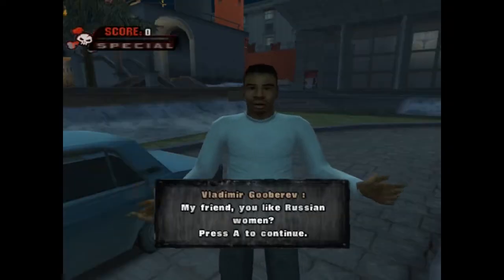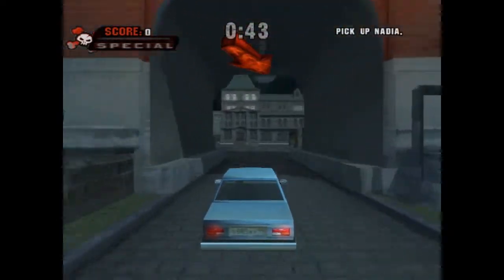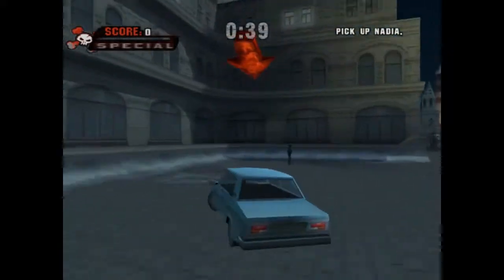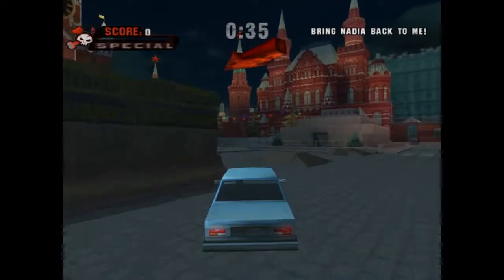Party Favors. This mission really sucks, there's no getting around it. You just drive around and try to make use of power slides. Always try to power slide to the left. For some reason it works better than to the right, I don't know why.